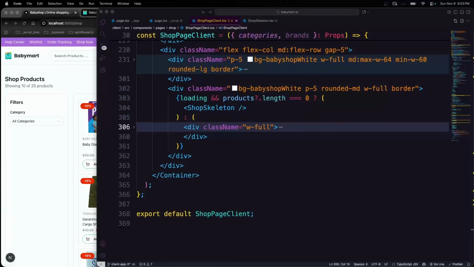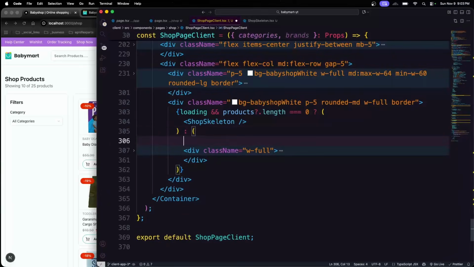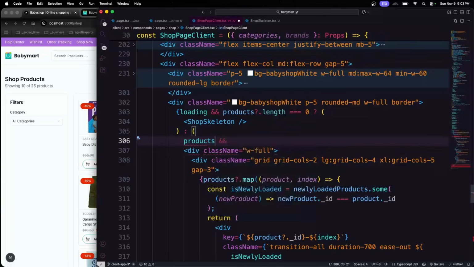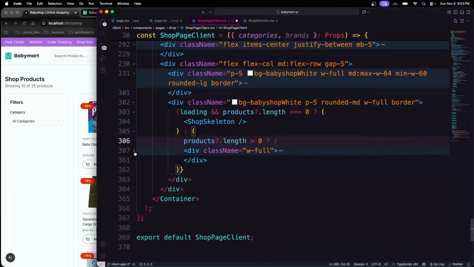Okay, so now that we have the skeleton here, we can do something more, right? As you can see in that layer, we can put another value. If products.length is bigger than 0, then it's going to have something.